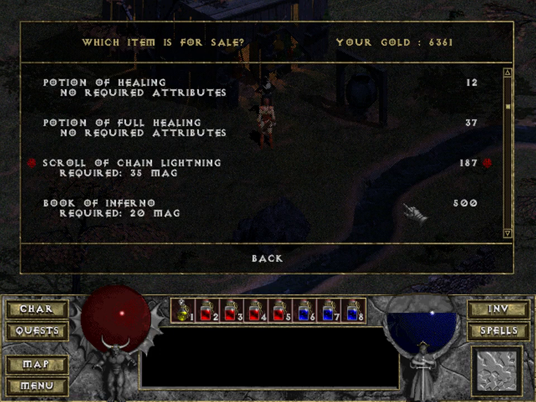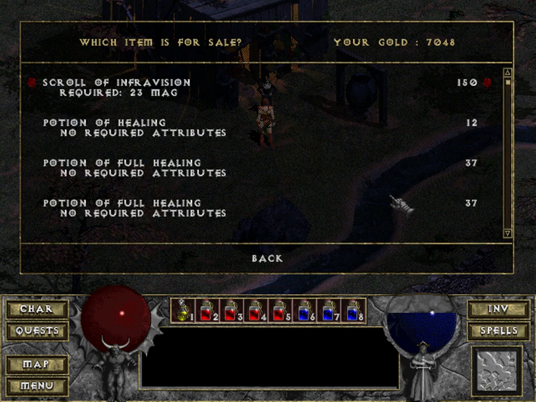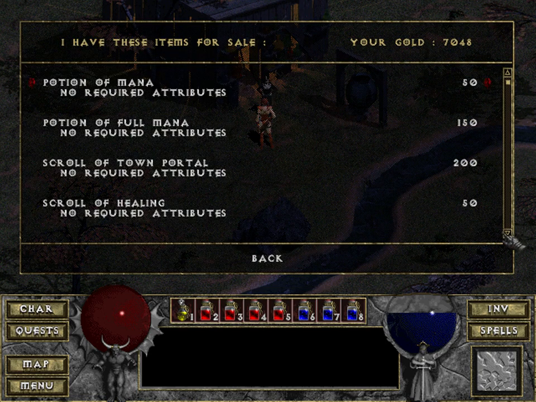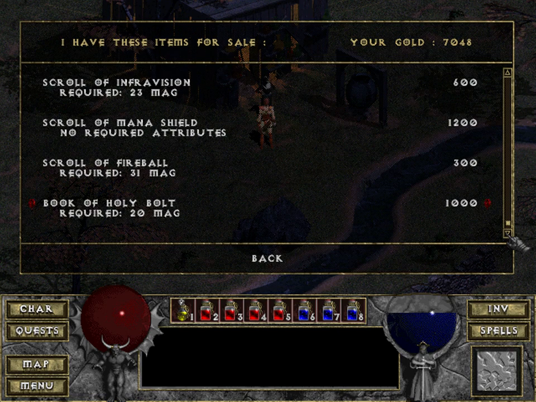I'm just gonna sell the scroll chain lightning. And the book. What does she have? Hey, she's got a scroll of Mana Shield. Book of Holy Bolts. Holy Bolt's a good spell. And if we weren't playing the rogue, I would probably buy it.